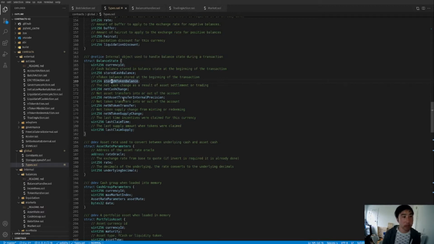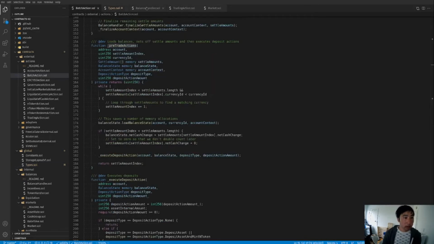What that is used for is to ensure that we do the minimum number of actual ERC20 transfers that we need to throughout the transaction. As a transaction proceeds, we'll accrue a net change to the balances, and then finalize them at the end.